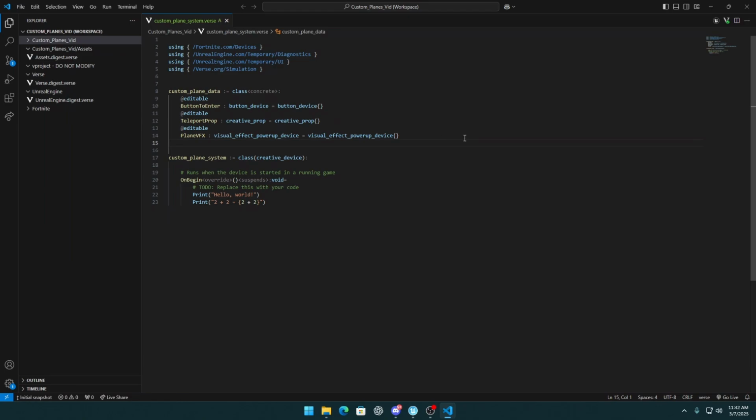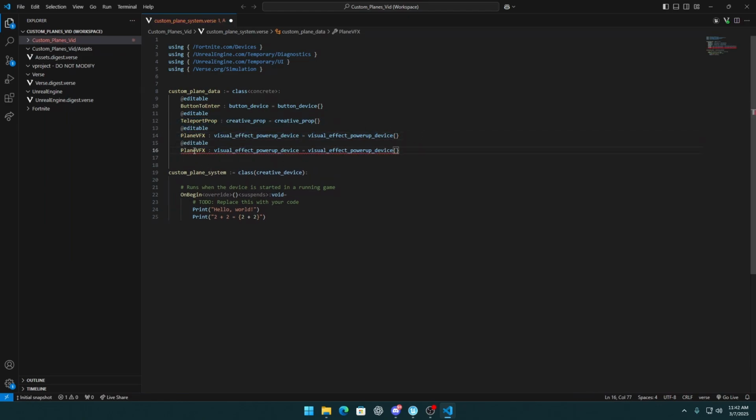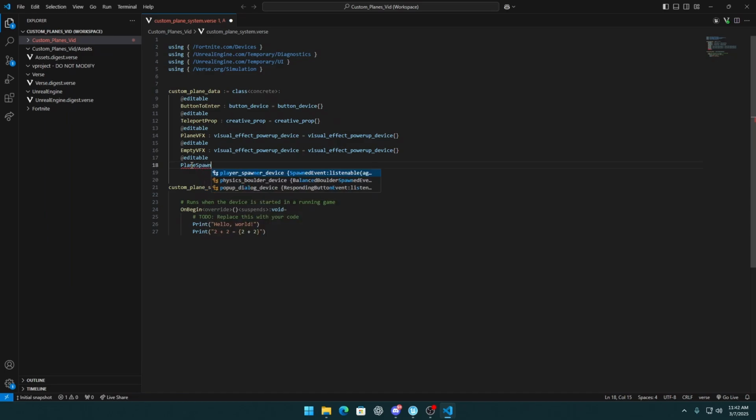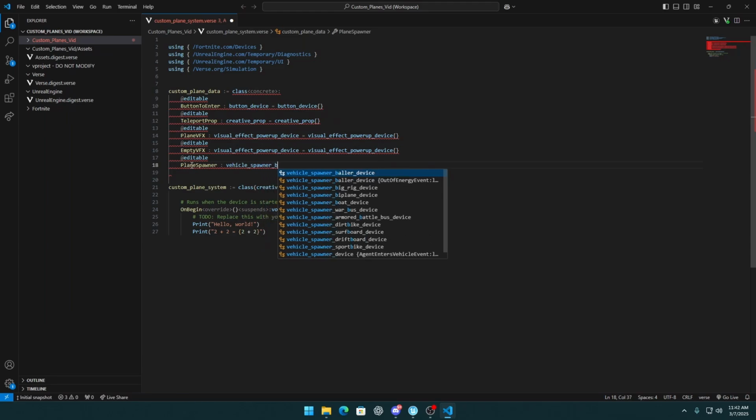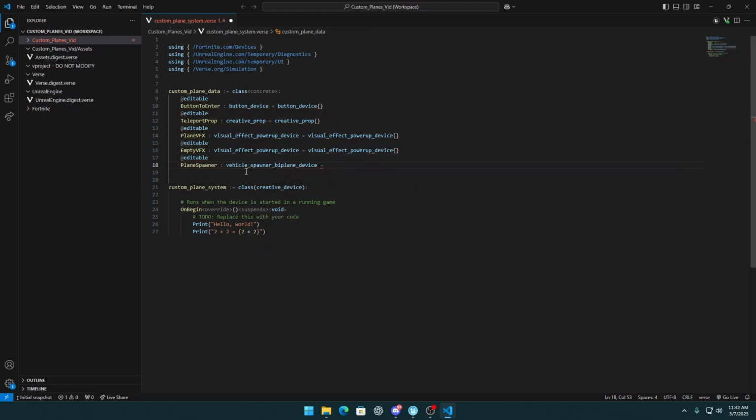We can just copy this because we will need the empty VFX as well. And the last thing is the plane spawner, which is the vehicle spawner big plane device.